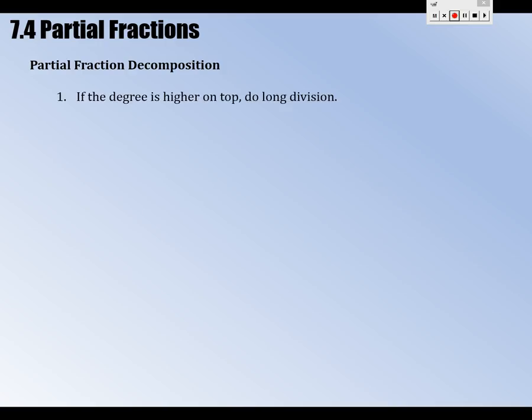Let me give you the easy 5-step plan, and then we'll actually do one. These steps might be a little confusing because they're right now devoid of a problem, context, or example. But we'll do an example in a second, and these things will become clear. We're not going to do one like this today. By the way, this should say if the degree is higher or equal, then start by doing long division. I think you'll see one or two of those in your homework tonight, but just for the sake of time, I'm not going to show you one quite like that today. So if that's true, then do the long division. Once you have in your possession a rational function where the degree on top is lower than the bottom, now we can proceed.